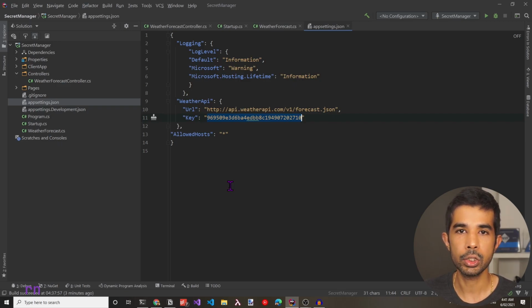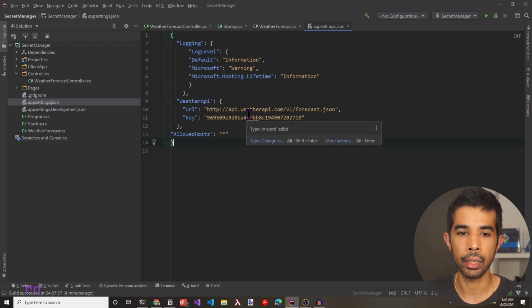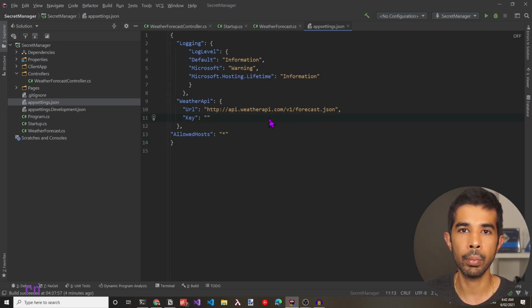So how do I get this to work without checking in to the source control repository? Now, one option that I've seen many people use, and I have used myself, is to avoid checking this file with this secret. So anytime I need to make changes, I would first remove this key and then stage these files and commit, and then put this key back in. However, this is error prone, and you can sometimes make mistakes and accidentally check in the file with the secure information. Now this is something you do not want to have. So let's see how we can fix this.